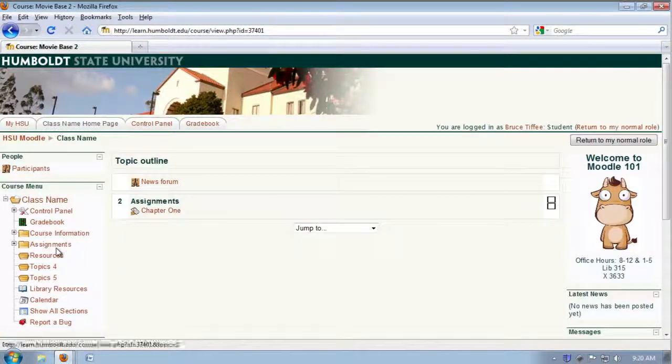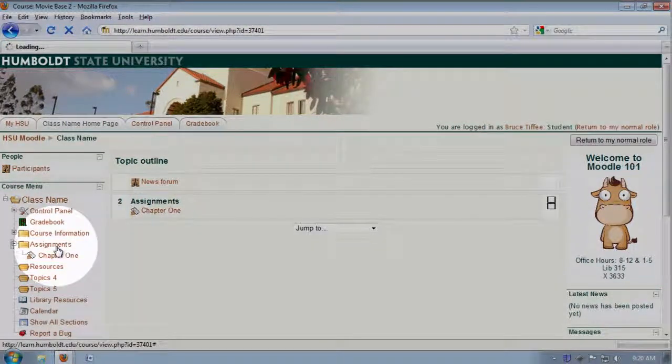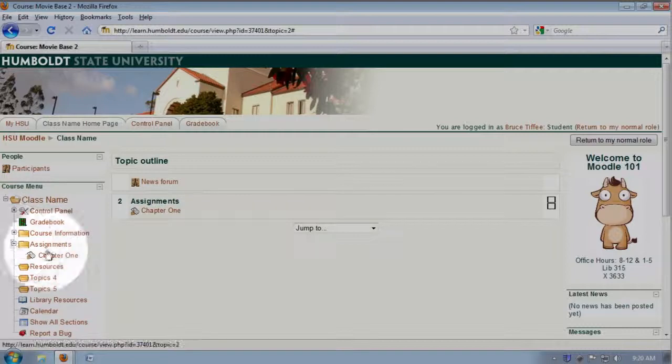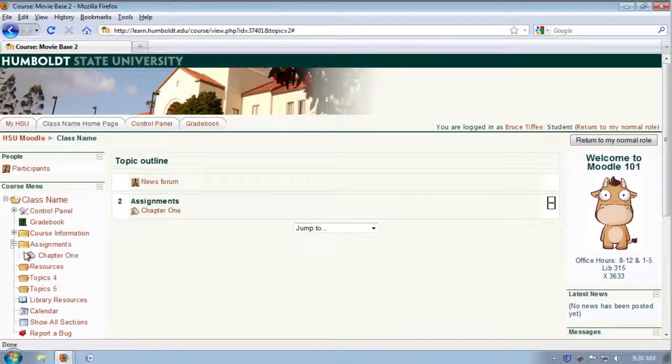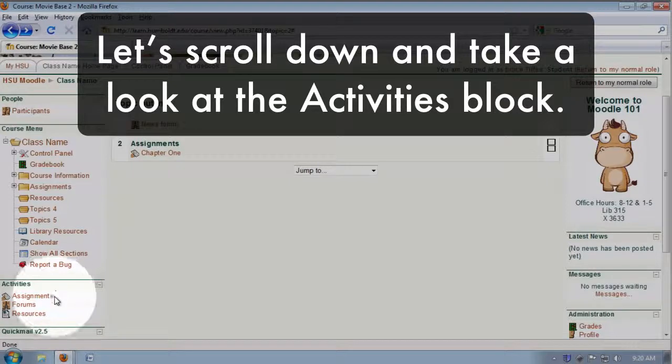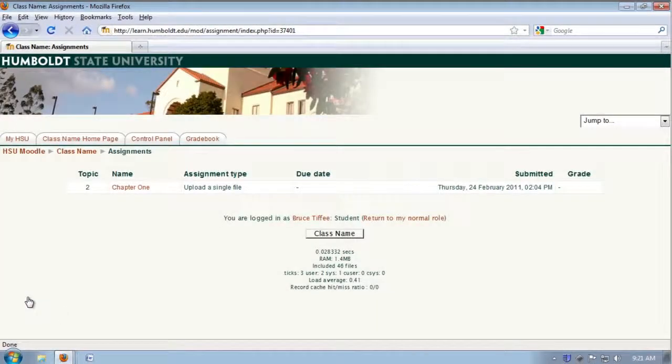Let's come down. The assignments and topics mirror the content that's in the center. For example, course information is here in the topic outline, and when I use the plus in front of the folder, it shows us the exact same content. Now the activities block, which is below the course menu, has a lot of valuable stuff in here, and we're trying to talk folks into adding this on. If you want to see what an assignment is, simply click on the word assignments. It'll show you what topic area it is, what the actual assignment is, where this one says chapter 1.